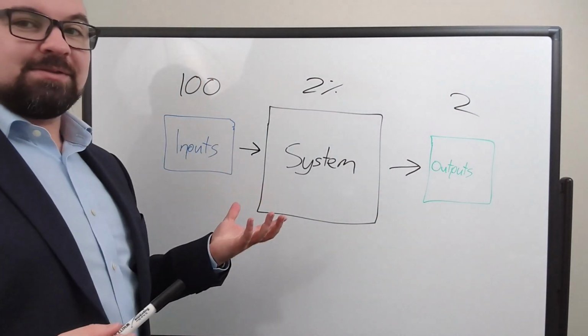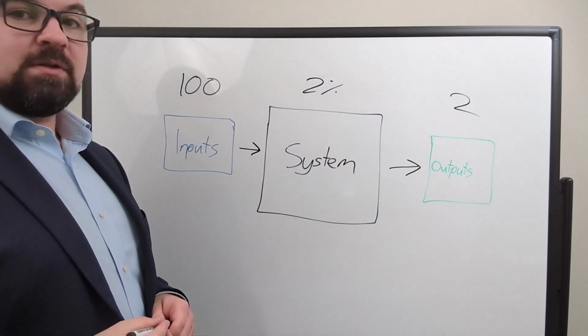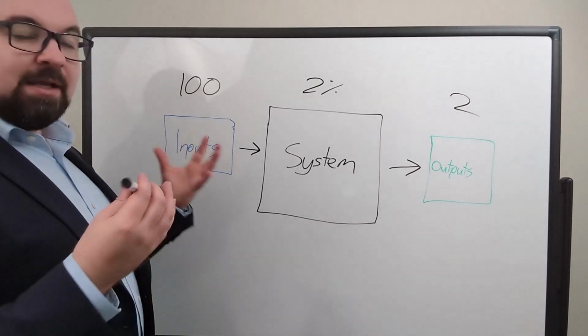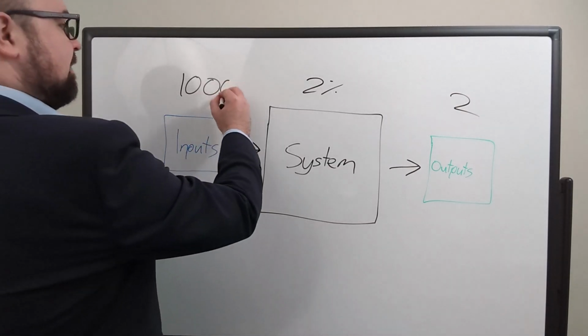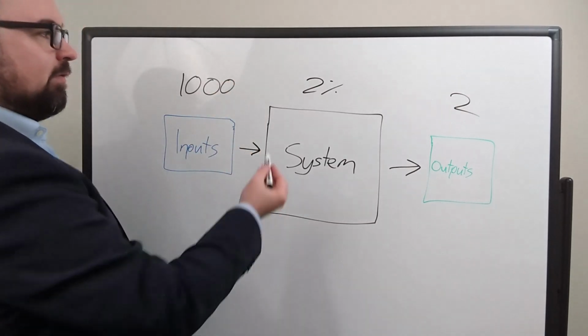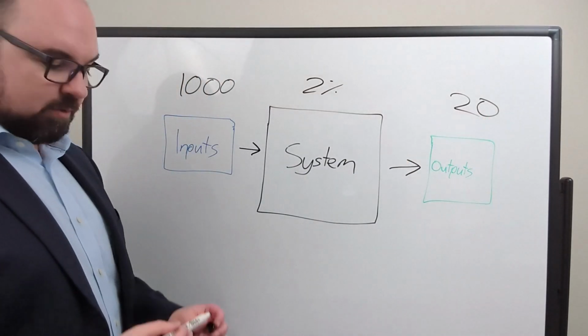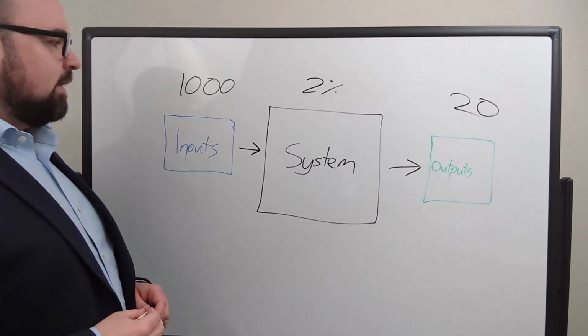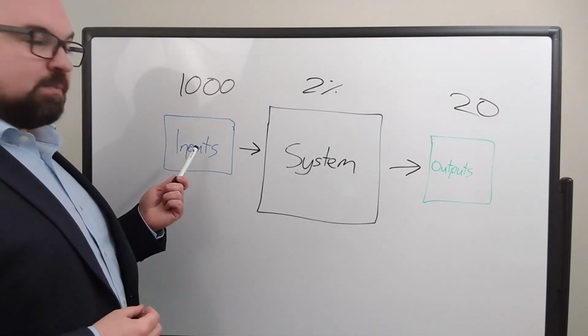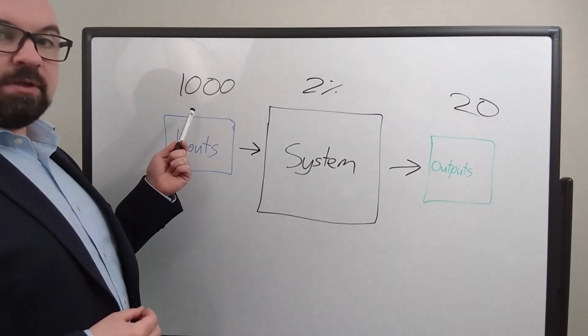Now, I know that doesn't seem extreme going from 1 to 2, but let's keep the same example and say 1,000 people then find your website. If you go from 1 to 2%, instead of 10 people, it's 20 people. So all of a sudden, you've got much bigger outputs as well, okay? And again, you can control those inputs. You can actually make that go from 100 to 1,000, okay?